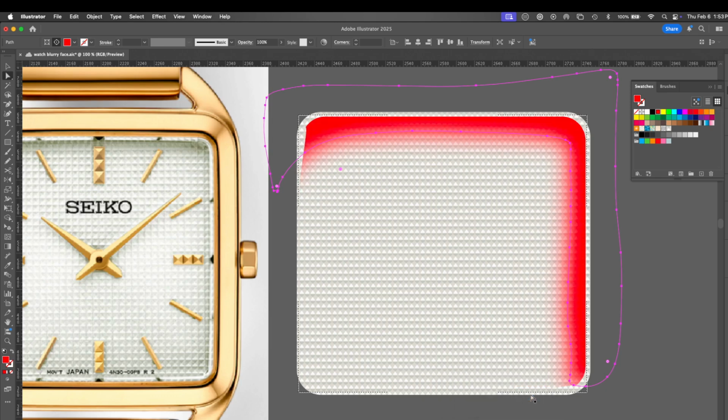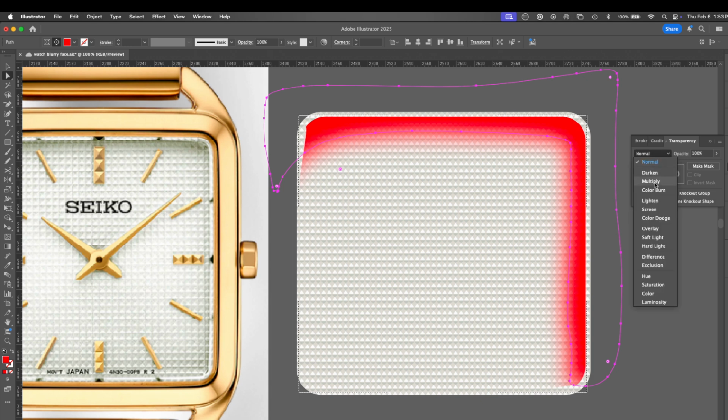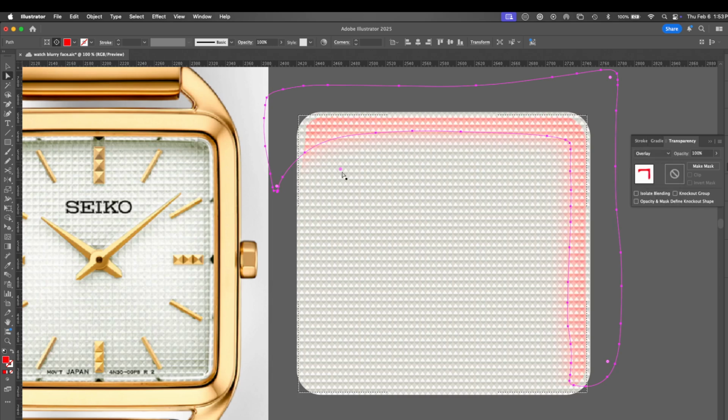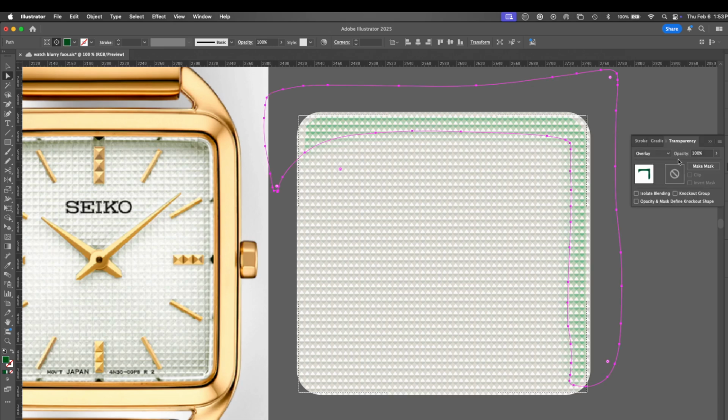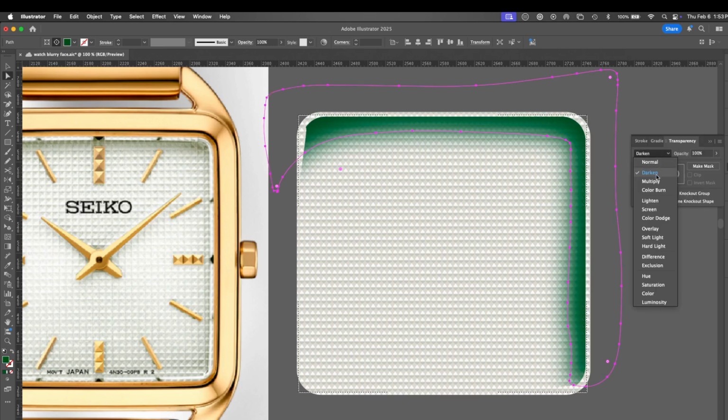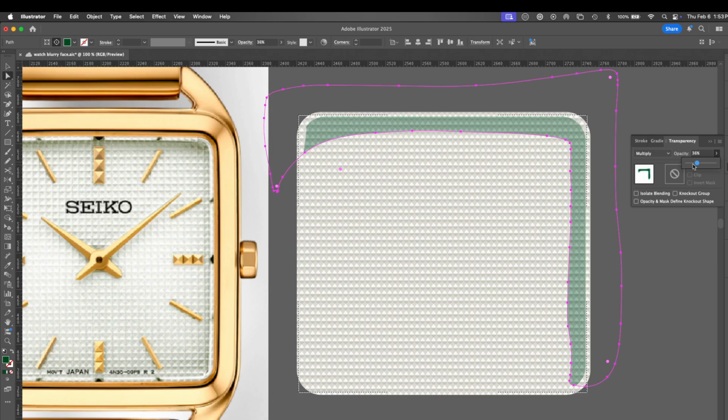Okay. And so then I come in on that and I multiply or overlay, and I'm seeing it in there. Now, as you guys look at this, this is what I want you to start seeing. I'm seeing a greenish tint to that shadow, okay? And so I'm going to shift this to a darker green, okay? And then I'm going to change this back to multiply, okay? And I feel like that's pretty good. And I'm going to start dropping my opacity down.